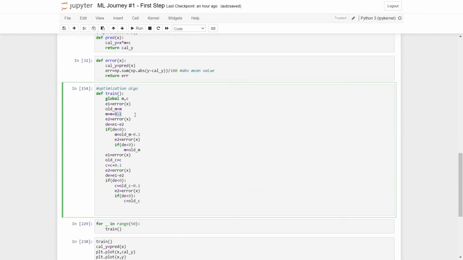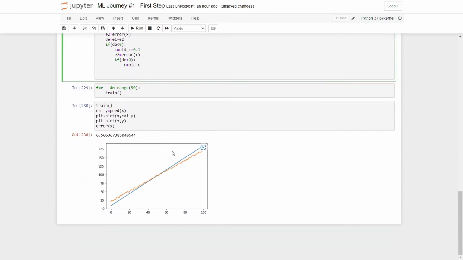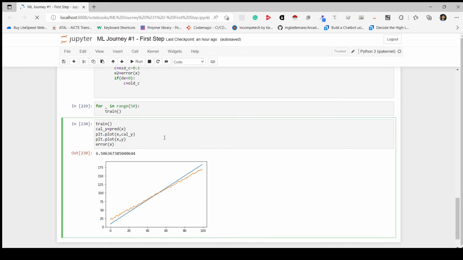If you are applying derivative in that, the value won't be 0.1. In case of derivative, the value is very small, like 0.000000001, something like that. When we calculate derivative, it's more accurate than this model. So even though it's not very accurate, we can get close enough like that.